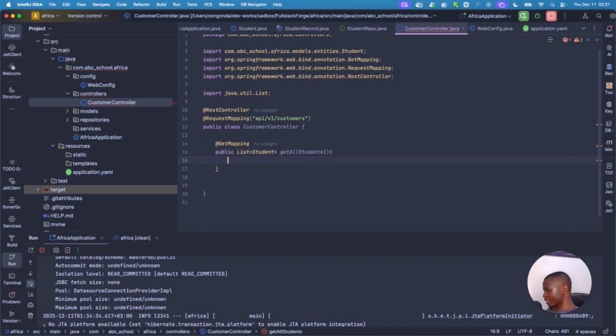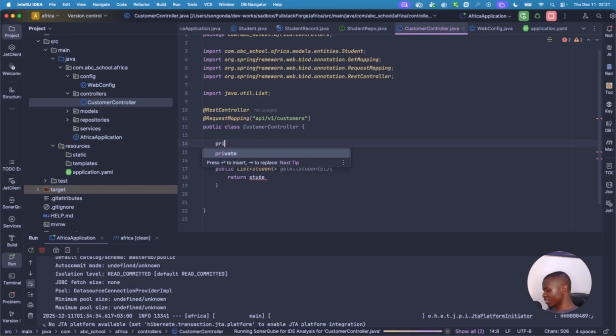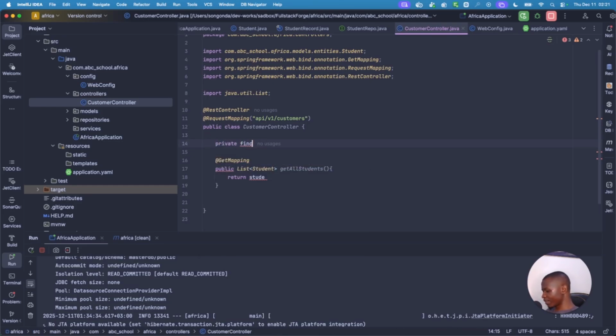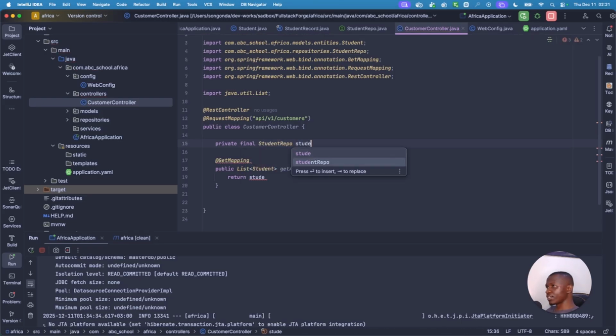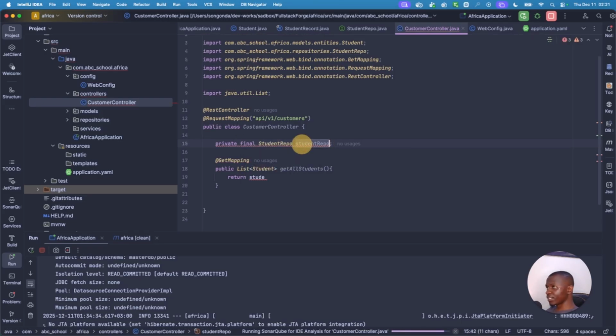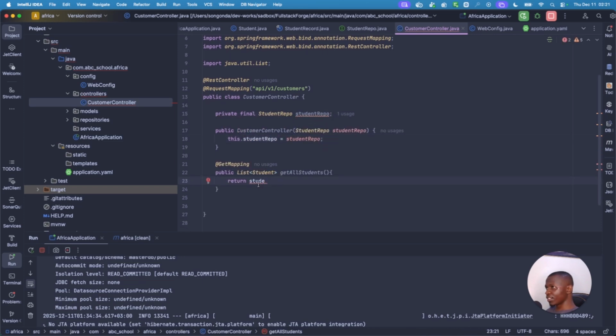Later on we'll version this, and this one should return a student repository, but now we need to first initialize, or rather inject, this student repository. So we'll say private final student repo, you can just call it like that. Then let's add a constructor for this injection, and then we'll say student repo dot get all students.